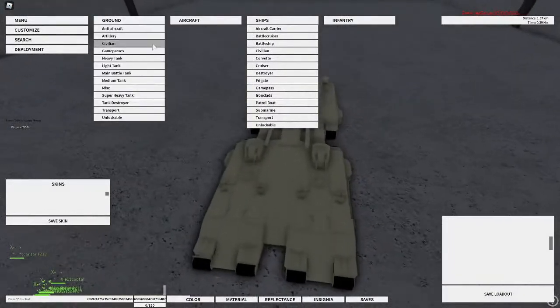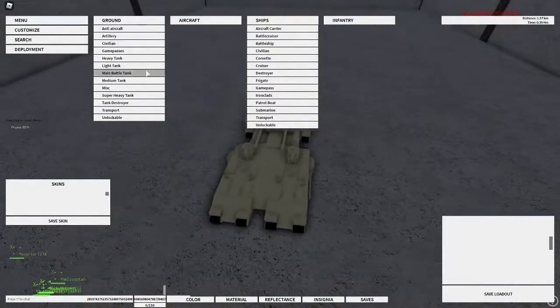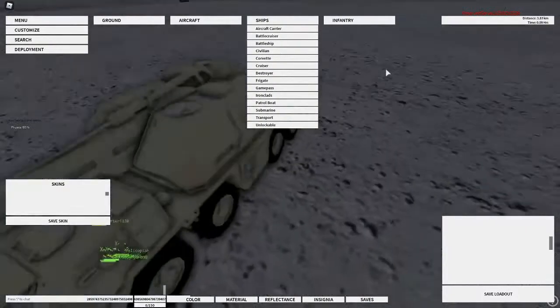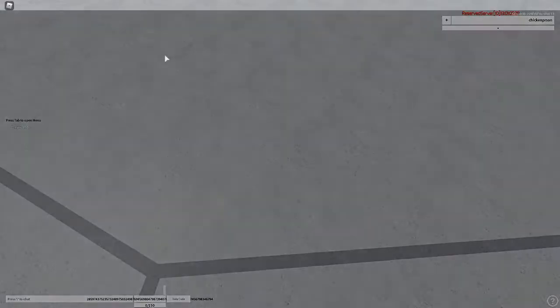You know what? Screw it, guys. We're modifying the P-51 Mustang to be electronic warfare. Let's do it. What? P-51, electronic warfare, let's do it. Why?